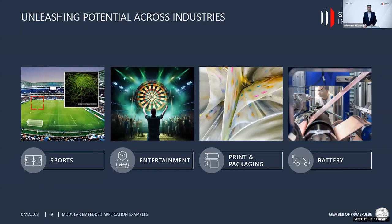One application is in the sports industry. The second is also sports but with an entertainment angle — a pretty fun application. The third is in the print and packaging industry and the fourth is in the battery industry. All four are challenging from a technological point of view and from the overall ecosystem offering point of view, so I'm happy to share insights about the applications themselves, the challenges they brought, and what we provided.